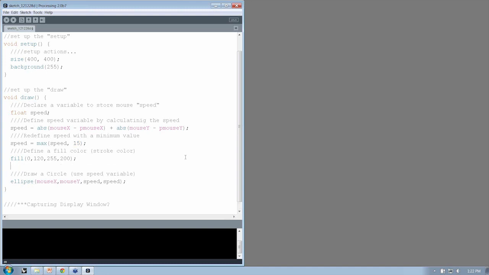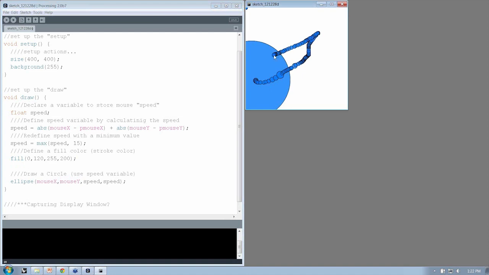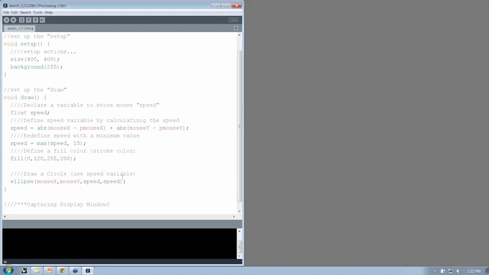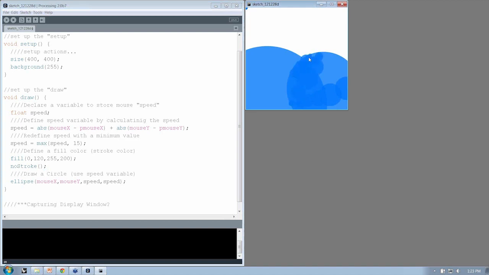And lastly, if you noticed, our circles by default have a black edge to them. That's the stroke. So we could say that we want no stroke, and that will define all the circles as just fill. Now that's a little bit tricky with this level of transparency. We don't really see much detail.